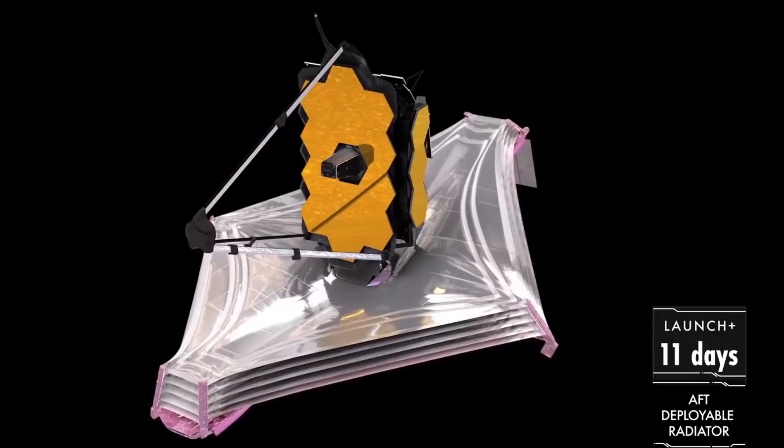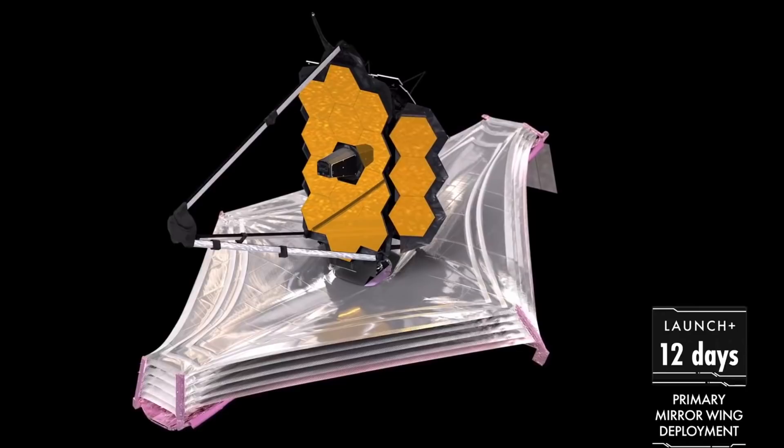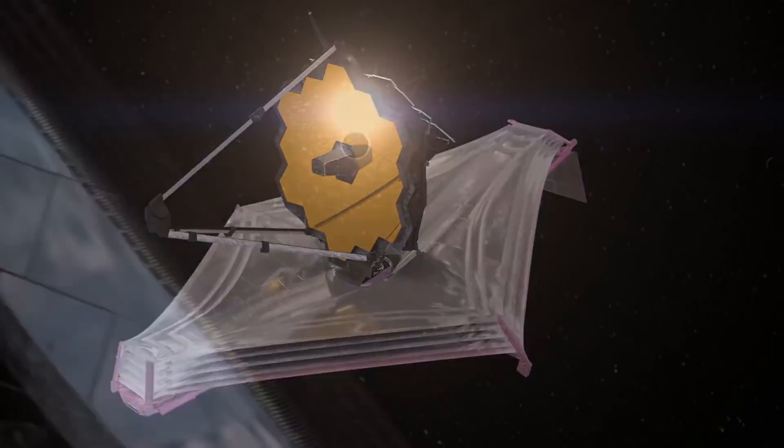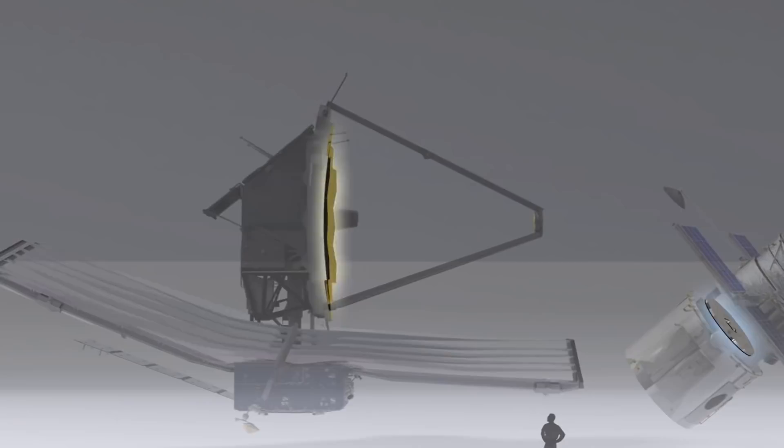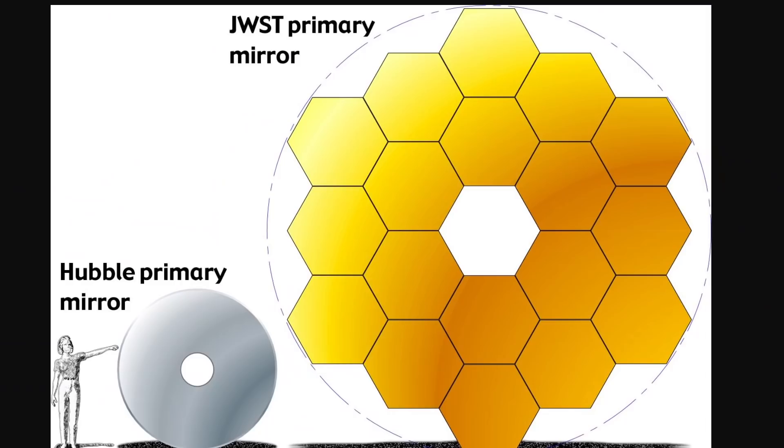With the final unfolding of the primary mirror being the culmination of everything. And once all of this was complete, that's basically when it officially became the largest telescope ever placed into space. But it's still not fully functioning just yet, for one simple reason. Each of these mirrors is sort of its own independent thing. They have to be aligned in just the right way in order to create the perfect focus to turn this into one big mirror instead of 18 small ones. And as you can see from this image, a single mirror here is just a little bit smaller than the primary mirror of the Hubble telescope.